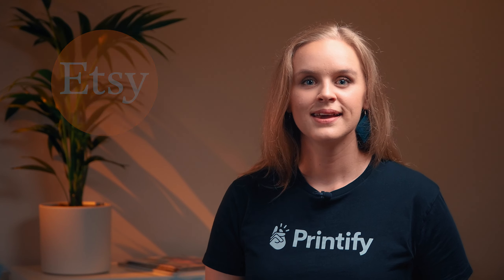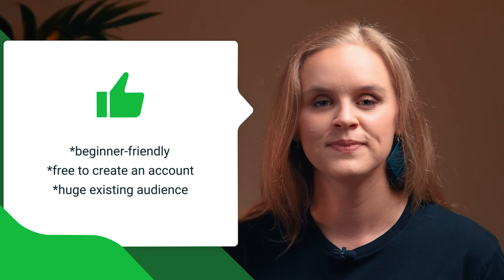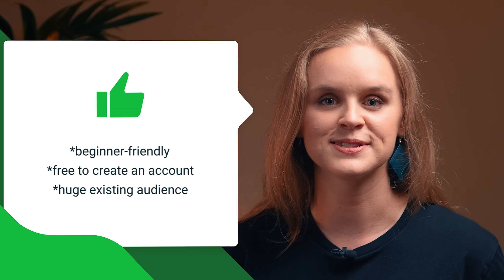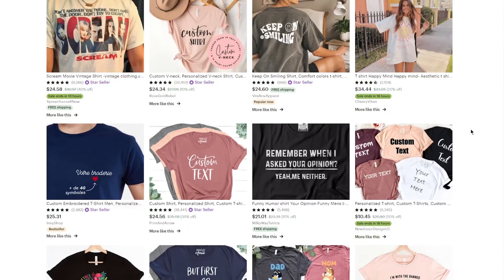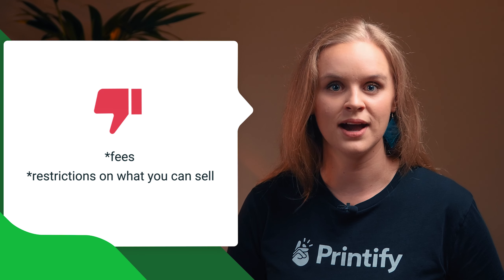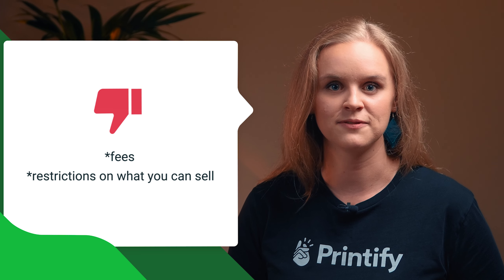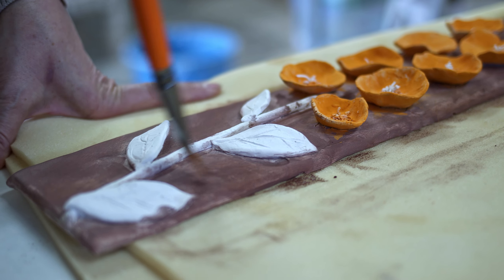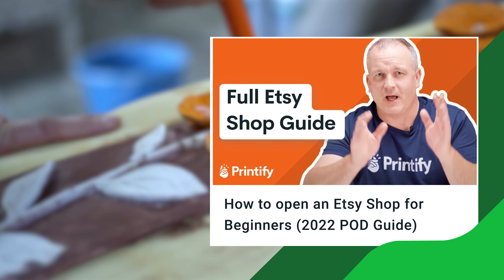Let's talk about Etsy first. Etsy is a marketplace and the ultimate place to sell products online for beginners. Set up your store for free in just a few minutes by creating a profile and adding some products. Etsy already gets a ton of traffic simply because of their popularity — it was built so that customers could find products online in one place, so Etsy will already get you some free traffic and you won't have to promote your own products as much. Etsy does have various fees that can impact your business if not accounted for properly, including a listing fee for each product, transaction fees, and payment processing fees. Etsy also is stricter on what you can sell — handmade goods or handmade with production assistance, crafts, and vintage items are all okay. Check out our full Etsy guide if you think Etsy is the right place for you.